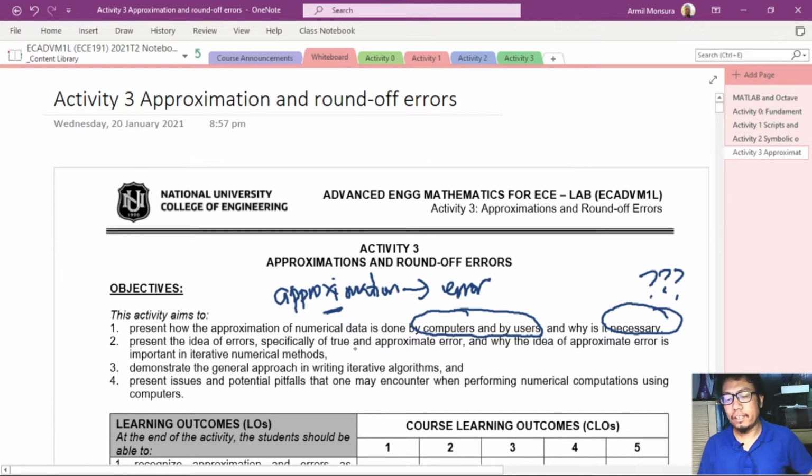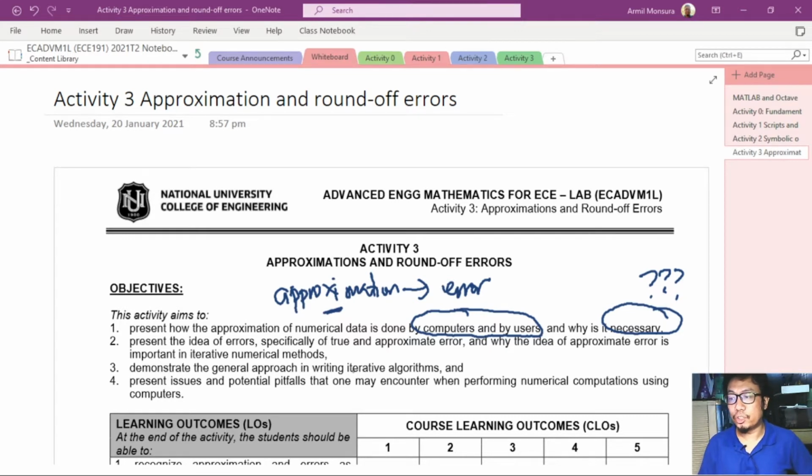In that case, our goal is to actually know the nature of this error, and how we can control it and mitigate its effects on the result. This would lead us to have at least an idea of how you can be confident about the results of your numerical computations using a computer. So, we will study that.